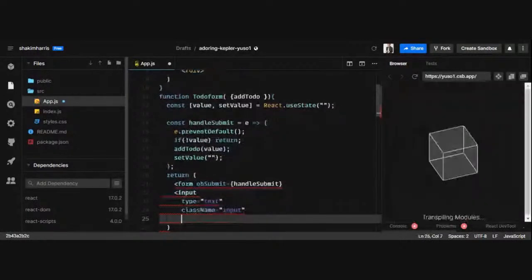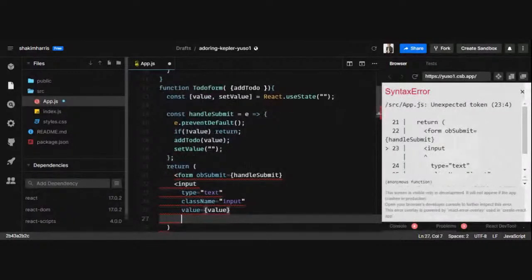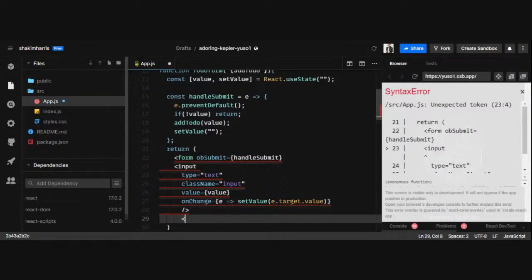And our value needs to be value. And when we change our text, we want to call our event handler and say setValue to whatever the event target value is. And make sure you close your input and close your form.